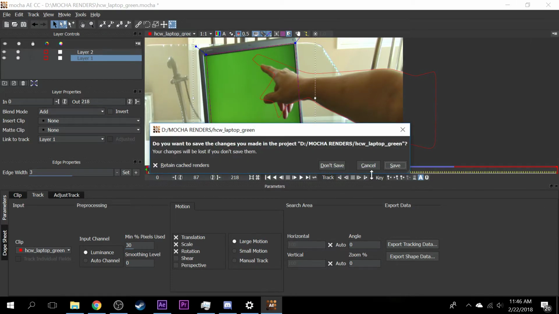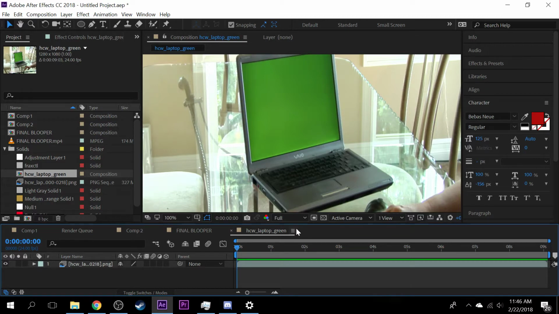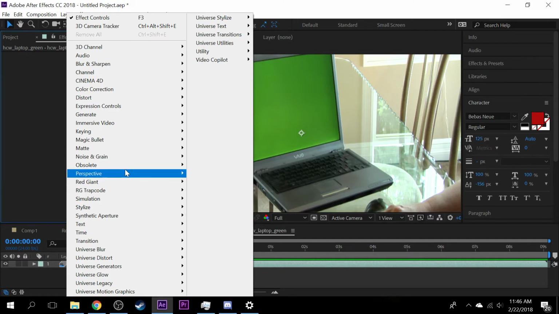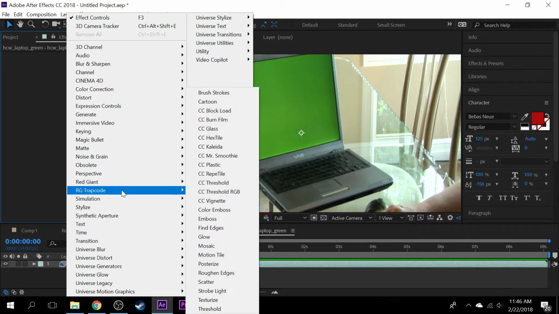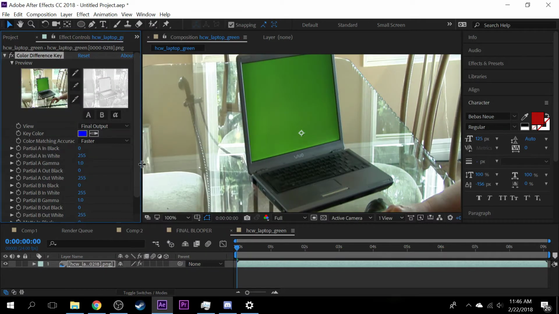Now, how do you replace a green screen? You've got multiple methods. Either you do a keying. So you go to your effects and select keying, and right here you can select Color Difference Key, for example, and you can add with this little tool. I don't know what the name of this is in English, and I'm pretty sure I'm never going to find it.